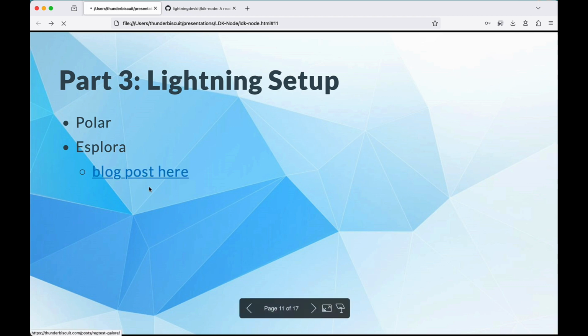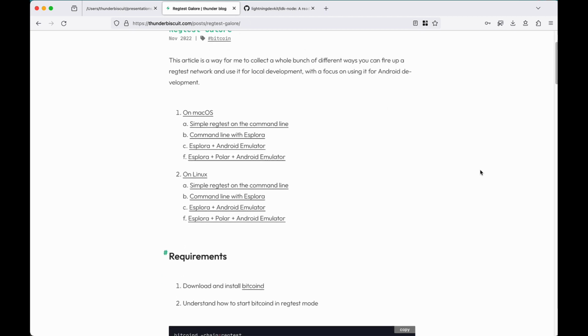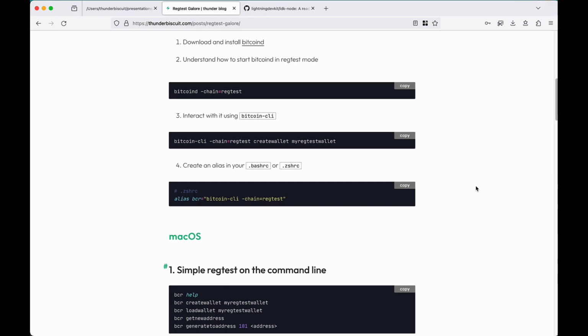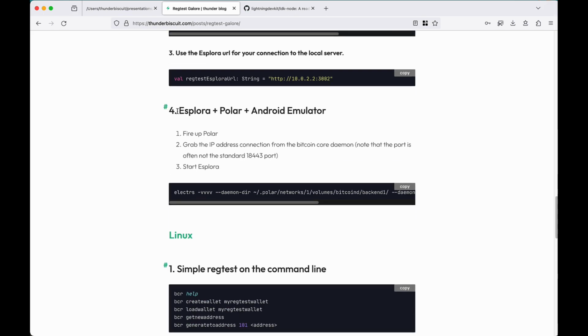We're going to need Explorer because LDK needs to query an Explorer server for updating its on-chain wallet and monitoring things like channel opens and channel closes. So I have a blog post on my personal blog where you'll find how to set up a whole series of regtest situations, but for me, in this case right now, I want to use the Explorer and Polar setup.